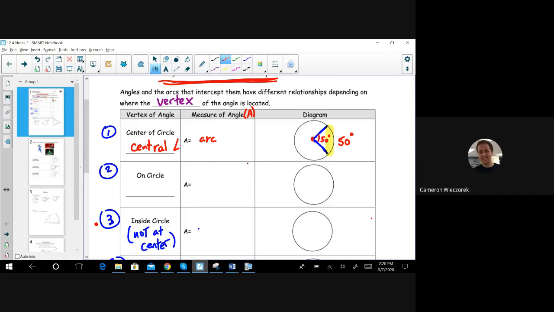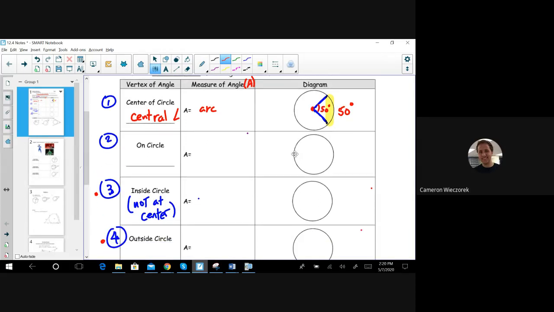Okay, that's it. If your vertex is on the circle, meaning on the circumference, it could be an inscribed angle, or it could be like a tangent chord we saw as well. So I'm just going to write inscribed angle, or it could be a tangent and a chord. Then whatever this intercepted arc is, say this is 100 degrees, it's not equal to the angle measure, it's 2 times as big. So in order to go backwards and get the angle measure, you got to cut this in half. So this would be a 50-degree angle. So this is going to be 1/2 the arc measure.